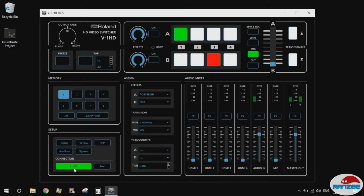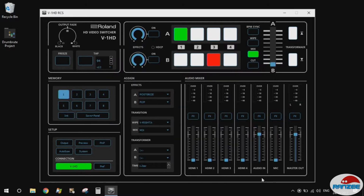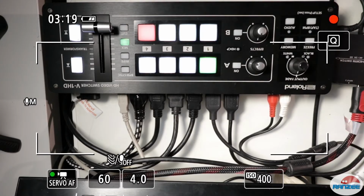And you can actually see my audio coming in on it. Everything's all connected via USB. I can actually control everything from in here as well if I want to. There's a lot more features in this than there are available on the unit itself, so this delves in under the hood a bit more. For example, you can actually go in and set up a whole bunch of system settings in here as well. Okay, enough of that.